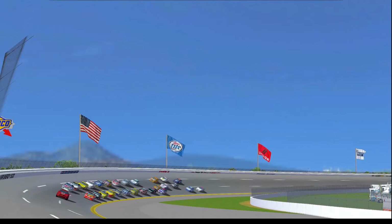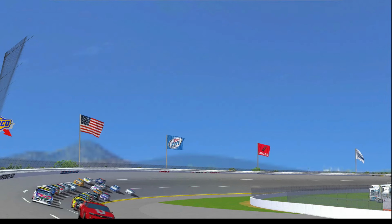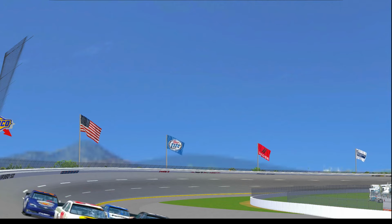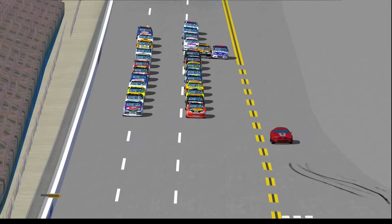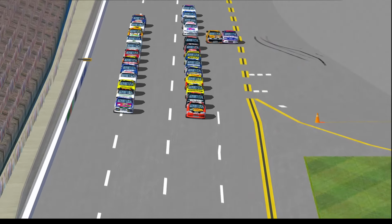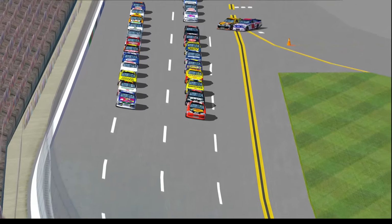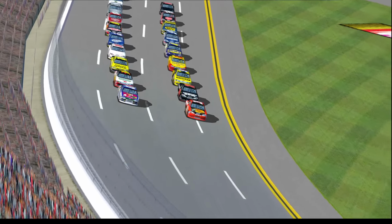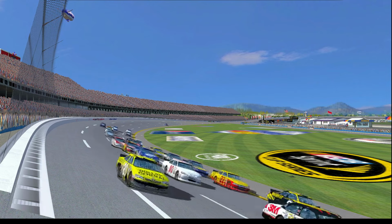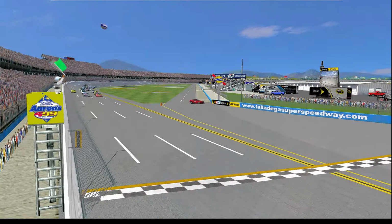So they're going to be headed back to green. And normally, at this time, when I have a DNF, I would pretty much say that's it and just fast forward it to the end of the race and see who the winner is. What I'm going to do, I'm going to do something different here. I'm going to actually just let this race simulate out and let the story sort itself out. The rest of the race will be simulated. So as I step out, we'll let the action speak for itself. And I'll break back in with any updates. Our day is done. Our car is junk. So enjoy the rest of the race.